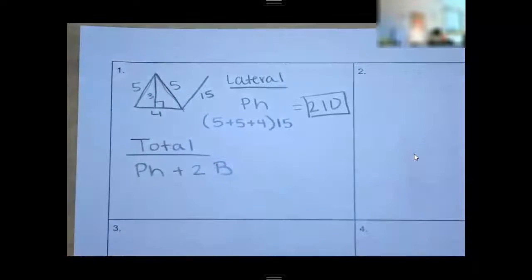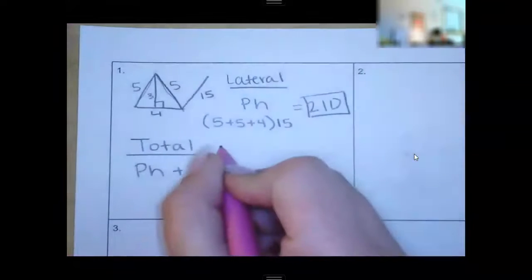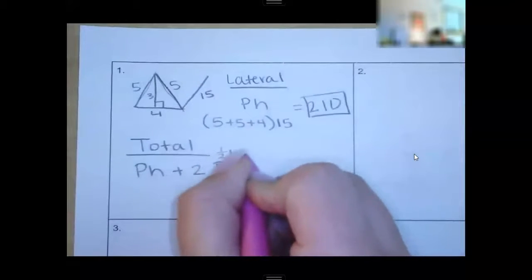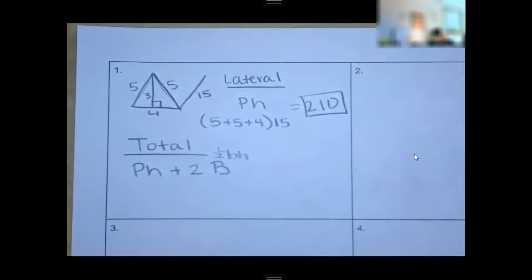So if you go back to your formula chart and you look at area of a triangle formula, it's right here. It's 1/2 little b little h. So I'm going to write that right above this B. 1/2 little b little h. So you're not just plugging in a number, you're going to plug in a formula, some other numbers, okay? So let's look at what that looks like with this particular triangle.